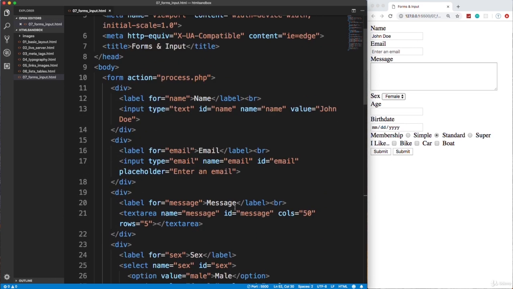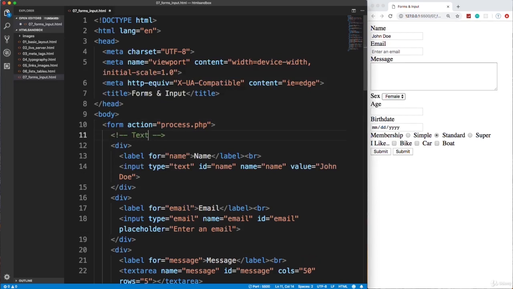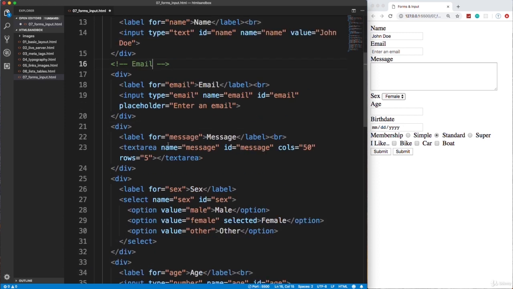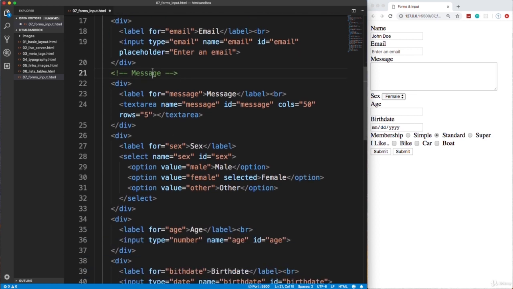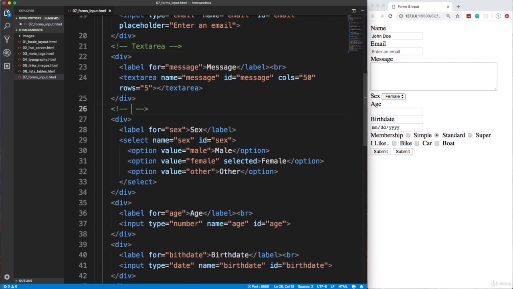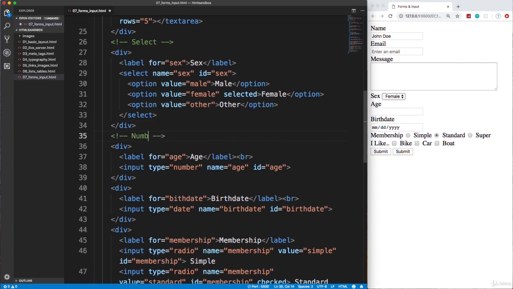All right, I'm just going to comment these just so you guys know what is what. So that's a text input. This is an email input. This is a text area input. Let's see, this is a select. This is a number.